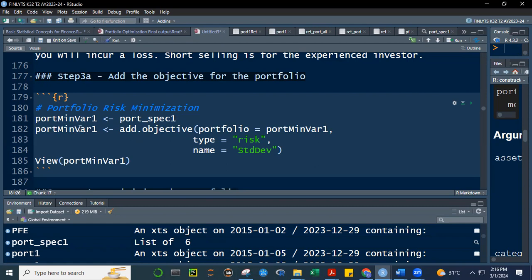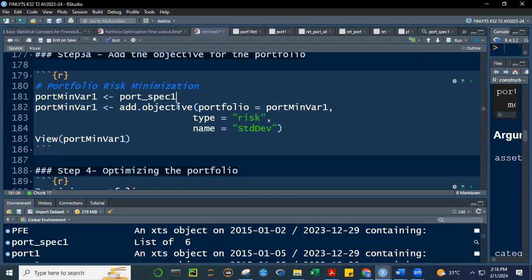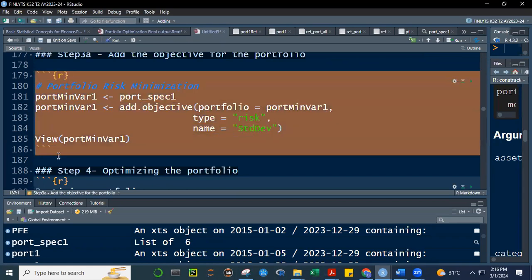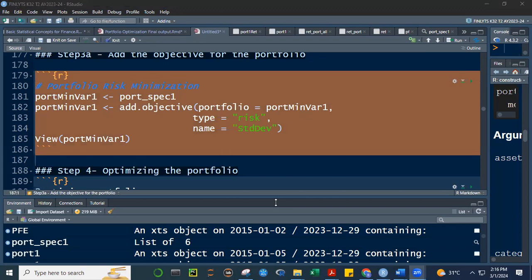Ito kasi ang gagawin natin, we will be minimizing the risk. Okay, yun ang unang gagawin natin na portfolio. So, kanina, di ba, add that constraint. Ngayon, add that objective. Okay? So, in the interest of time, i-share ko na lang sa inyo 'to. Control C. I-chat sa time na class. All right. So, copy niyo lang please.